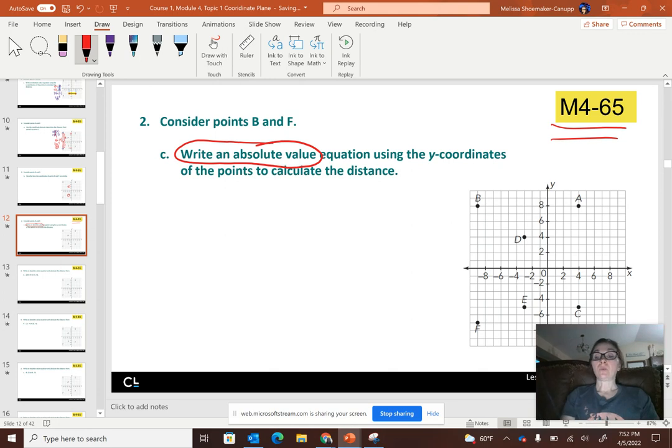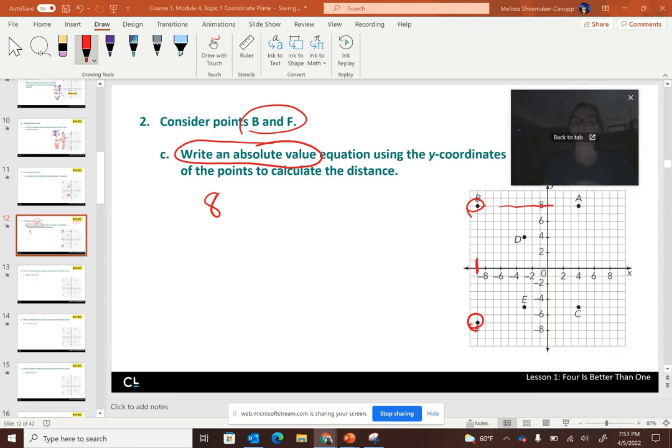Okay. Now, when they're drawn on here, we can just count them. Okay. And that's a great way to check yourself. But we need to also understand the absolute value equation here because eventually, there may not be a graph, so we may not be able to count. So I'm looking at B and F. I can see that for B and F, the X value would be the same. It would be -9. Okay. So I'm really just concerned with the Y value. So that would be 8.